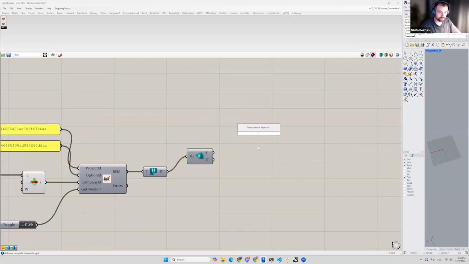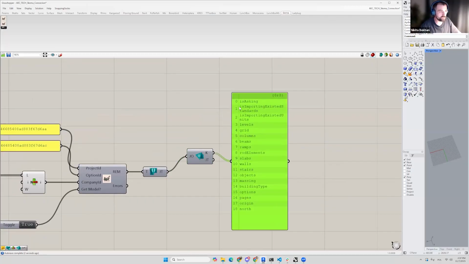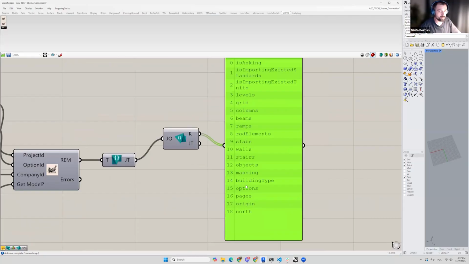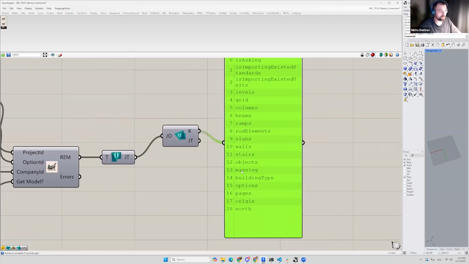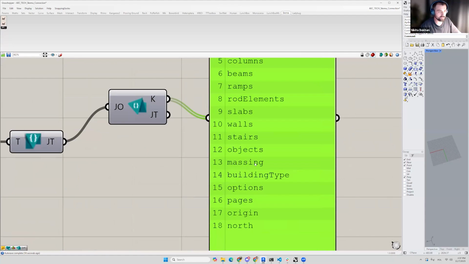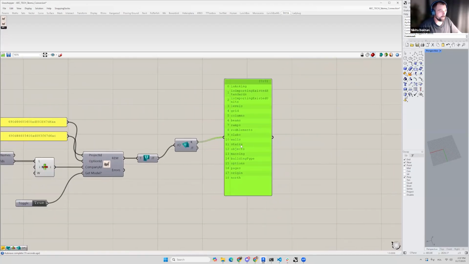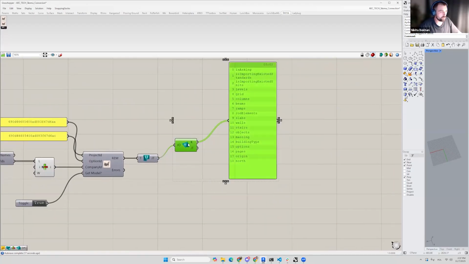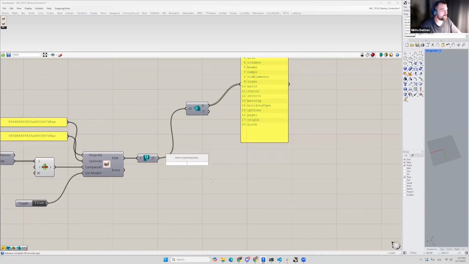Firstly, in order to read it, we will see all the keys available in my JSON. And you see that there are a lot of components, but the first that we need here is massing. It's essentially like a general access to the Schema project. And in order to get this, I can go to, oh, one second.